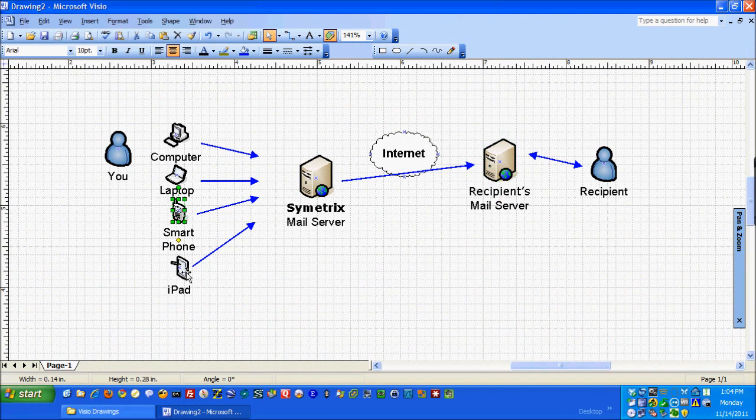Now, I did want to point out it is very important that you have encryption, especially on your mobile devices such as your phone or your iPad or even your laptop. Even if your recipient doesn't have encryption turned on, you would still want it turned on for yourself, especially with these mobile devices. Because let's say that you're sitting at a McDonald's or an Arby's and you're enjoying their open, free Wi-Fi hotspot connection. Someone with the right software on their laptop could be sitting there monitoring your traffic.